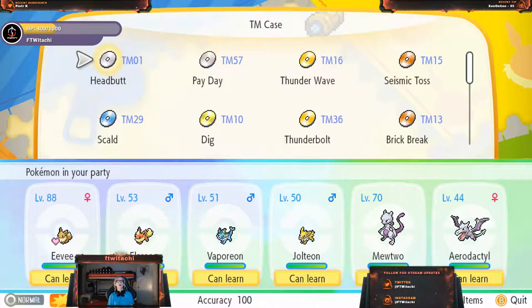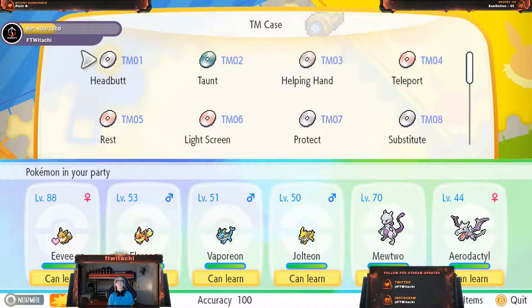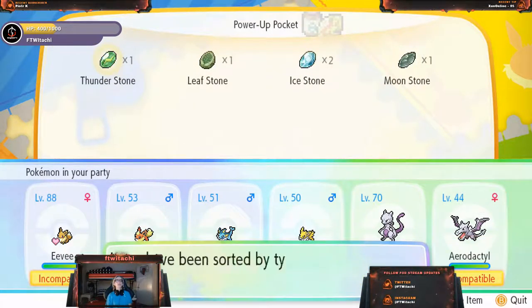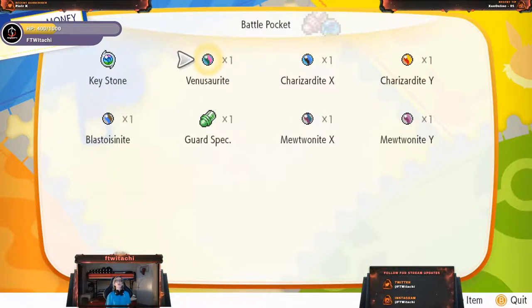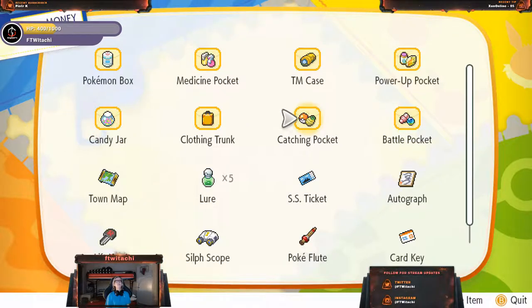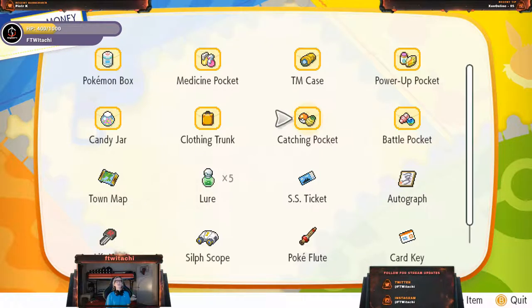All TMs, I mean, there's a way to organize this by number. So I'm going to go ahead and check that out in just a bit. That's actually pretty good. You can sort by type. Okay, this is cool. I love how they have a sorting system. What sucks is you beat the game and then you figure out about the sorting system. Oh my. I'm so dumb sometimes.